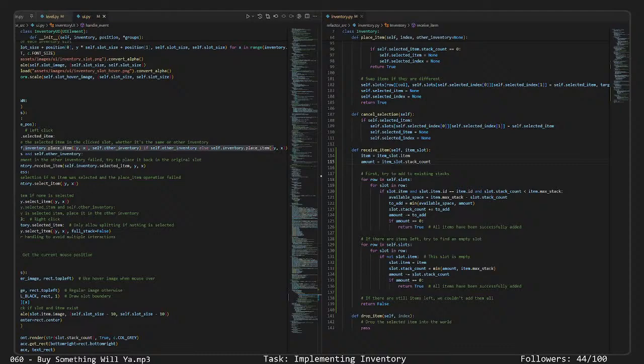Vision, trees, particles, player invent, okay.